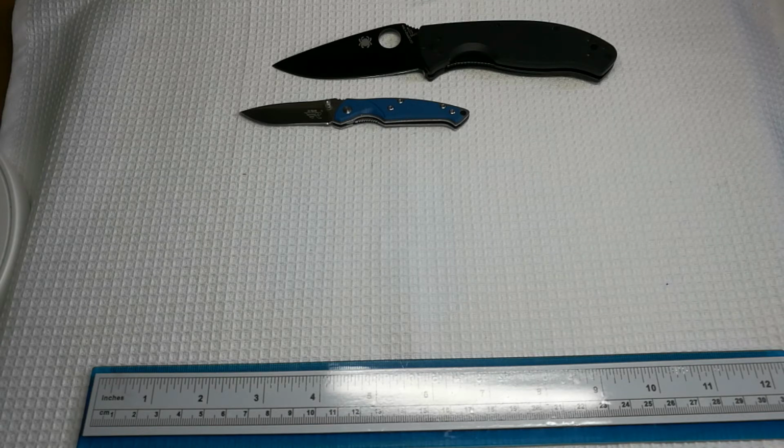For want of better words, that doesn't sound very good, but I want it to be ready at all times. So if I can use another blade for doing the smaller tasks, say the plastic ties that go around things, I would rather use my small knife to cut them, because we've all, I'm sure, chipped a blade doing that. Why do that to your main EDC if it could be your last resort knife at any time? So I'd rather keep it sharp and keep it from chipping. I'll use a little cheap knife that's easily fixed because the blade steel's soft, or if it's not, I can throw it away and I'm not worried about it.